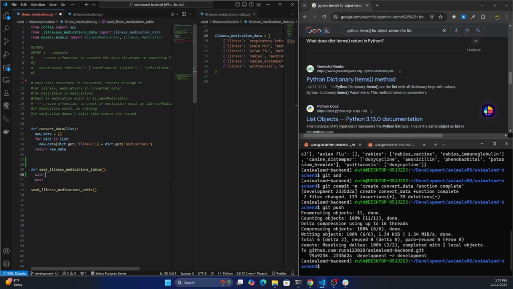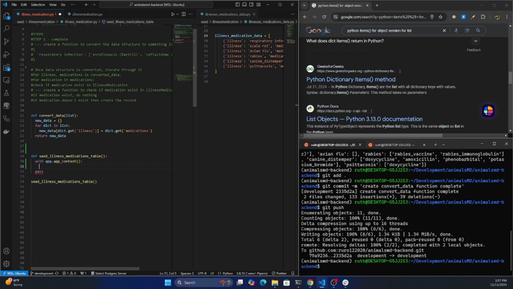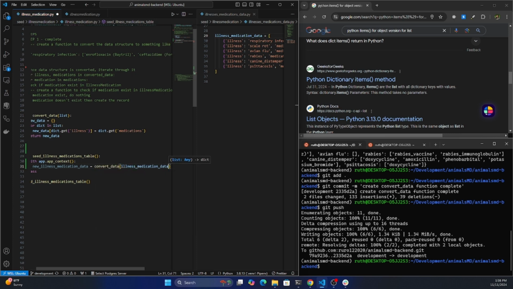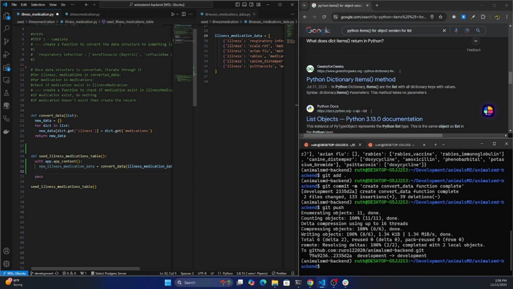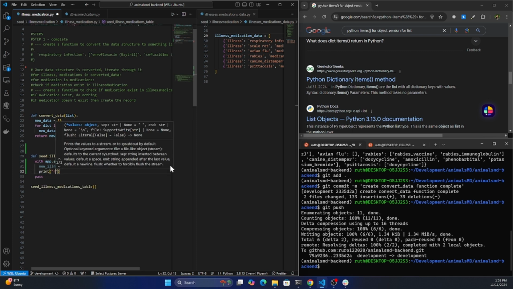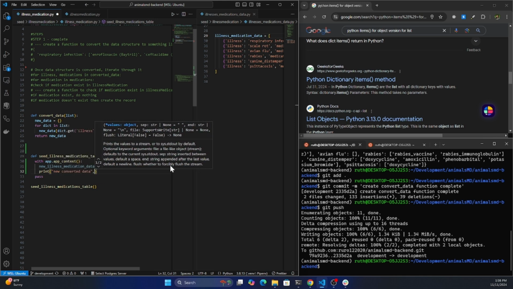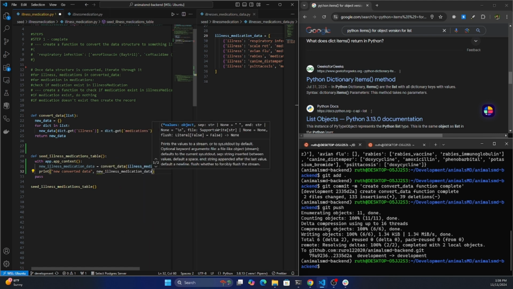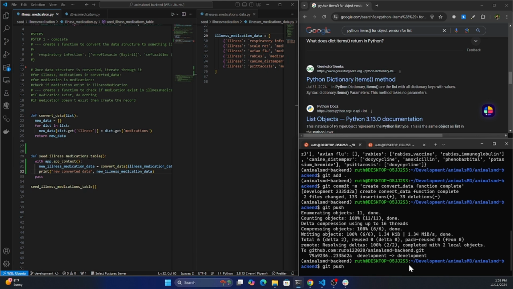Okay, so now we have to use with app context. And we'll say new illness medication data, and then we'll call it converted data. And we'll pass in the illness medication data. So that should give us what we are wanting.